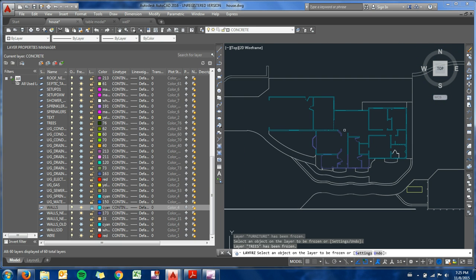So basically I can just clear out a drawing if I just want to leave the structural background there, if I'm going to be putting in a water system or something, and I just want to show where the building is or where other piping lines are. I can freeze everything but what I need to be looking at. So there is a brief introduction to layers, and in the next video we'll be setting up our own layers.